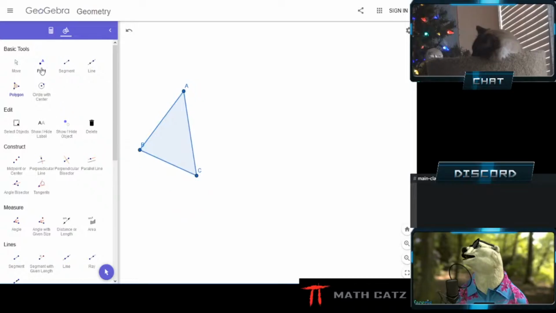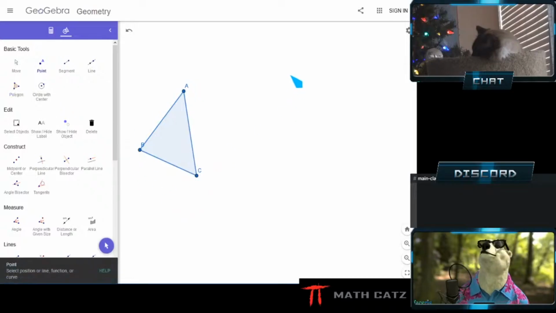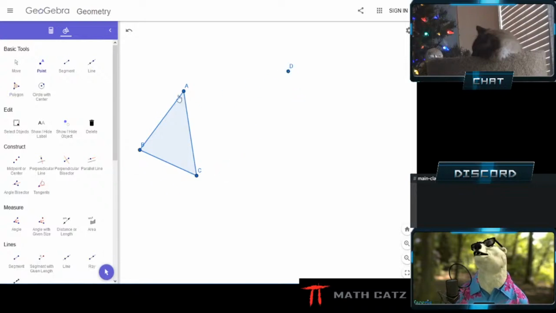So I want to translate this so that my new point A, it needs to specify which point should move to this new position D. Just let's say the top one. So this is my new position for A, or we call it the image of A. I transform it. A will be over here. B is going to be somewhere over here, and C is going to be somewhere over there in their transformed positions. I don't know where.